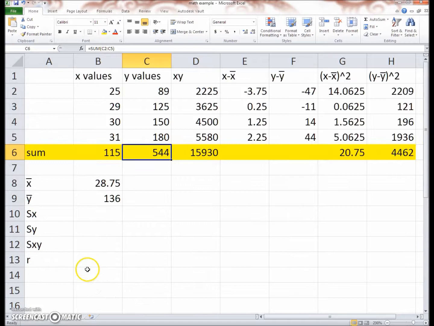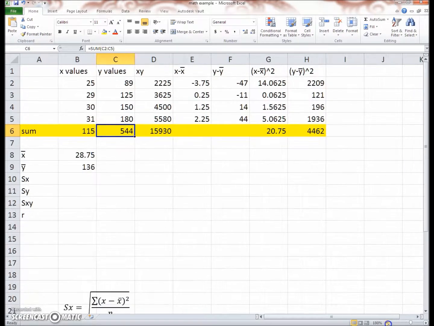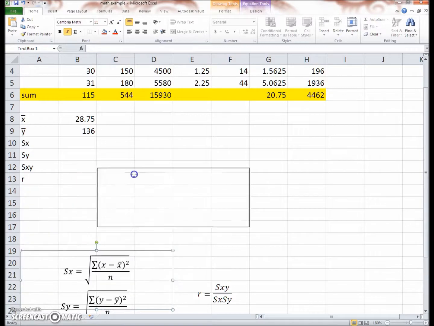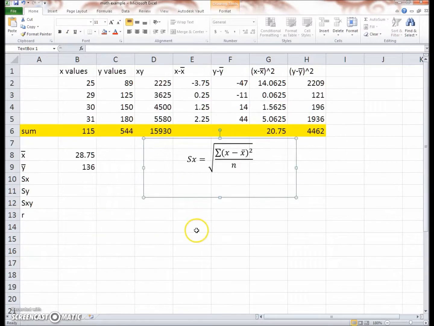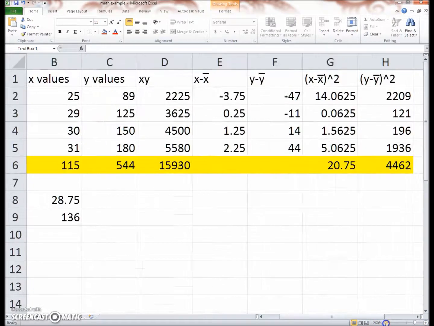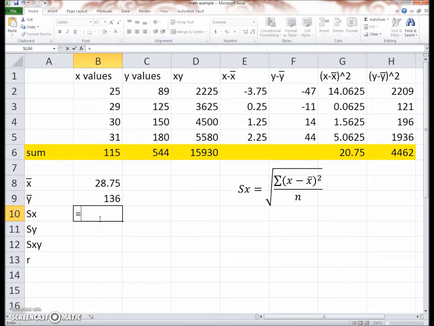So to find s of x, I'm going to zoom out a little bit so you can see the formula. Here, I'll move it up. I'll move it right here so you can see it while we're doing it. Sorry, that's a lot. I have a feeling that it'll help if you can see it while we're doing it. So you hit the equal sign, and then you type the letters S, Q, R, T, uppercase or lowercase. It shows up here. That means square root. That's the formula for it.